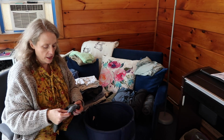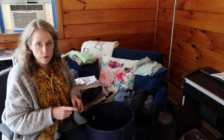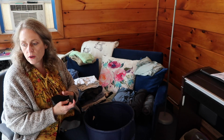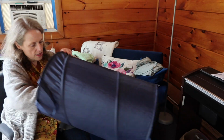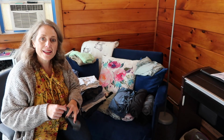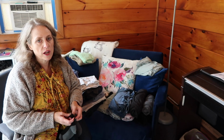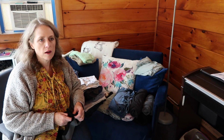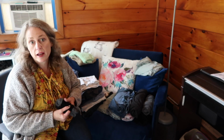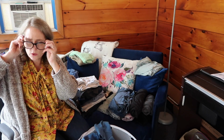Obviously, when you declutter, even if you're done decluttering, you're going to make multiple passes because you're going to buy more things, you're going to wear them out, or you're not going to need them anymore, want them anymore. It's just a constant. As long as we're buying things, we're going to end up decluttering things. So decluttering is just a normal part of everybody's life. And when we stop doing it, that's when we end up with a basement full like I've got right now. Honestly, very frustrating. So yeah, hopefully that answers that question.